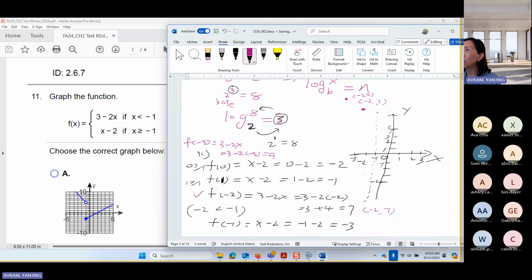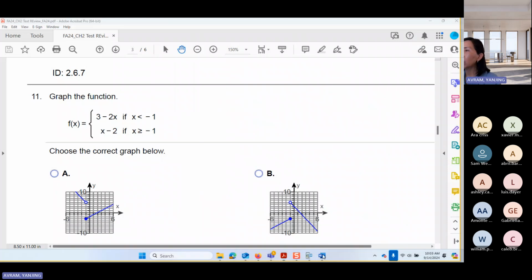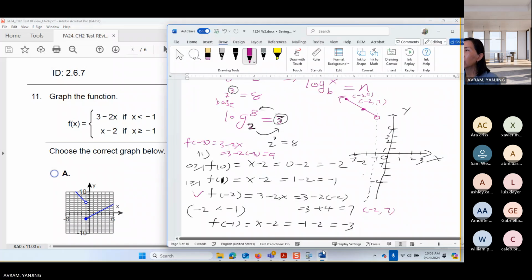Okay, so I will connect these two together, but I have to extend it until x is equal to -1 in here, using an open circle, because this touches -1 but is not equal to it. I'm using the circle for this one because x can be -1.01, something like that, or -1.1. All right, so that's my first piece. This piece is f of x equal to 3 minus 2x, x less than -1.